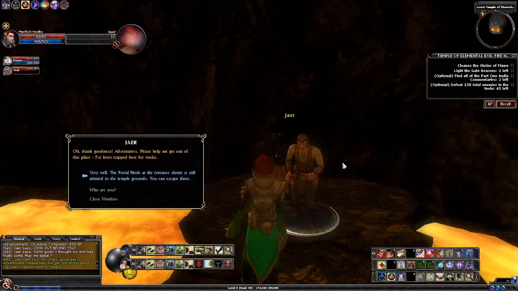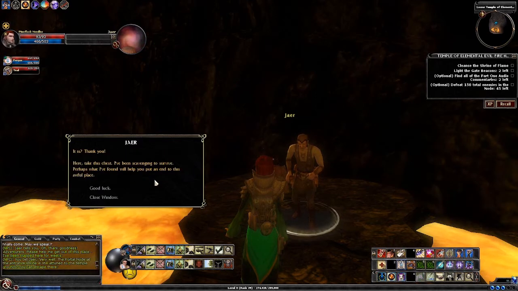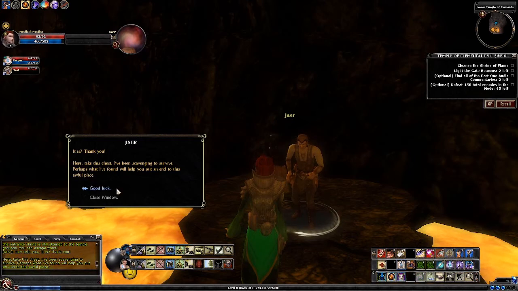Oh, thank goodness, adventurers. Please, help me get out of this place. I have been trapped here for weeks. Very well. The portal node at the entrance is still attuned to the temple grounds. You can escape there. It is? Oh, thank you. Here, take this chest. I've been scavenging to survive, but perhaps what I've found will help to put an end to this awful place. Alright, good luck.